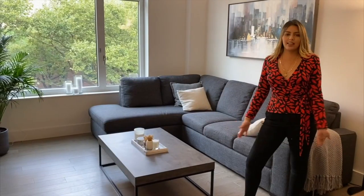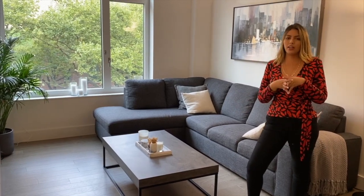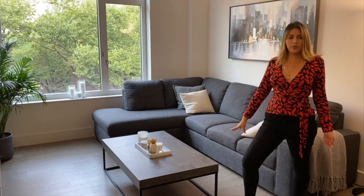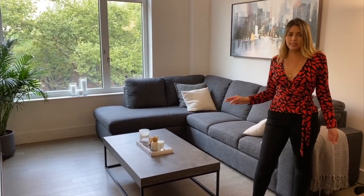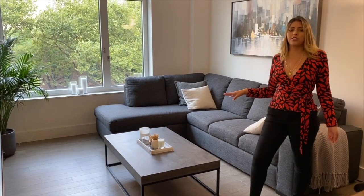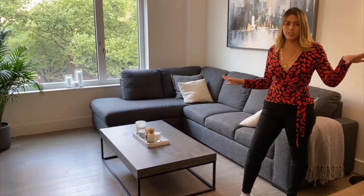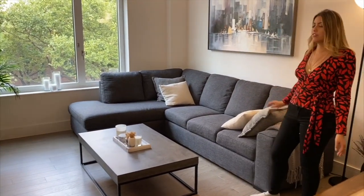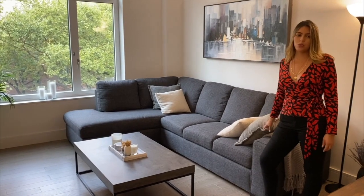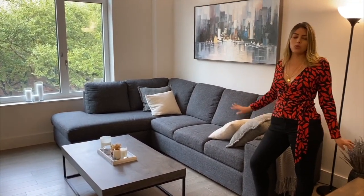Here is the living room space. We wanted to make it very modern and very neutral. We have our cement coffee table, and we love it — the tray and candles are Victory marble so they complement the kitchen countertop. The couch is very comfortable; we waited almost seven weeks for it, so we were super excited. It's super comfy — we watch TV and movies here and usually fall asleep.